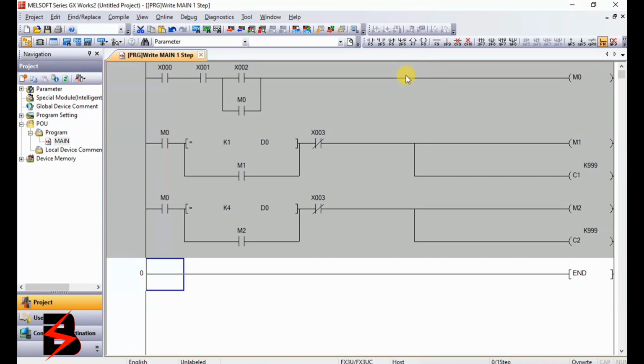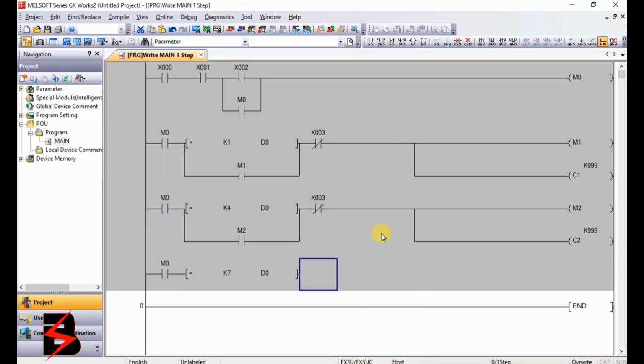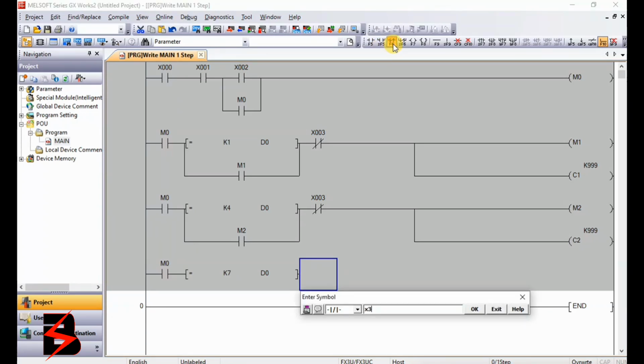Now I mean green. So how do we detect gray? I'm also going to have this open contact. I'm going to have instruction equals K7 D0. So if the sensor value D0 is equal to 7, this one is going to complete also, and it is also going to be broken by the very X3.